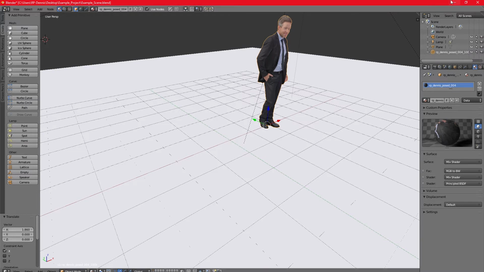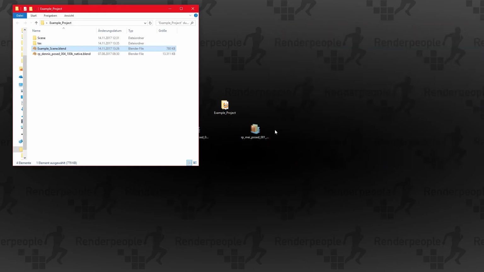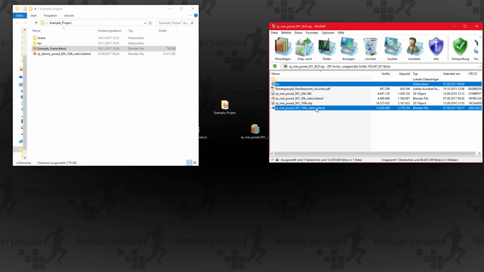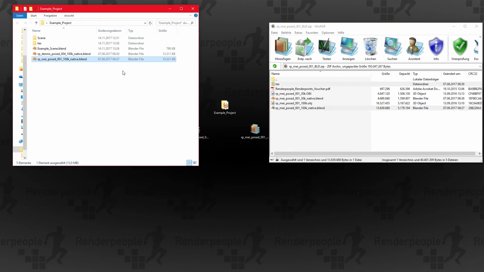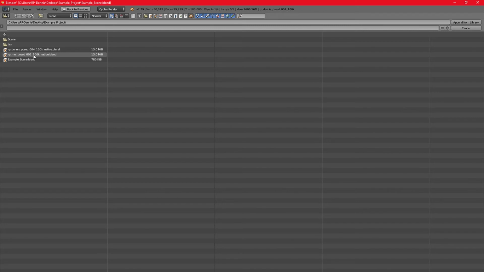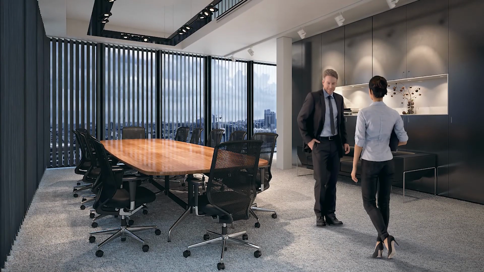Now if you want to import more models, simply repeat the process with another model, but keep in mind that you need to copy all needed files into your project folder before you merge a different model into your scene. If there is an existing tex folder in your project, simply merge the additional textures into this folder. Just like before, Blender will automatically create and detect all needed materials and will search for every needed texture in the tex folder. Add hundreds of different Renderpeople models with a few clicks into your scene and create a whole new level of realism.